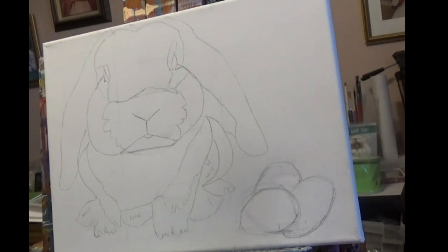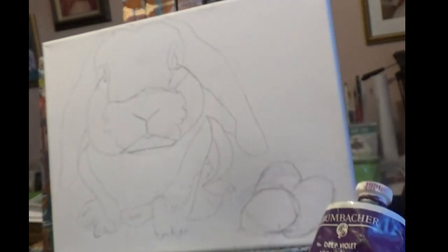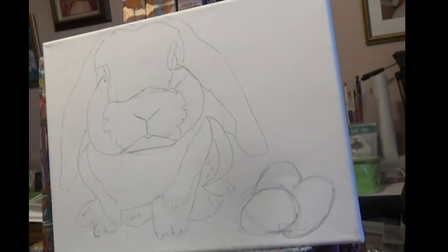Violet gray was 9 parts of titanium white, 5 parts of ultramarine blue, half a part of burnt umber, and 1.5 parts of Grumbacher violet blue, or violet purple, which was this, I believe. Deep violet is what I used. And I think we'll just start out with those shades and see what we come up with, if we can work them in with this painting.